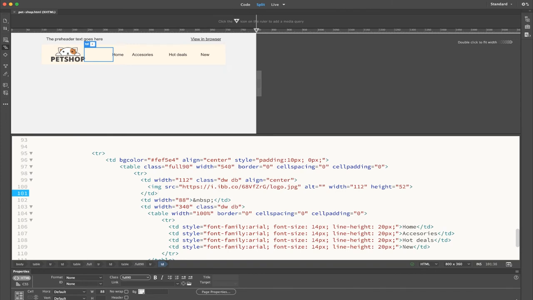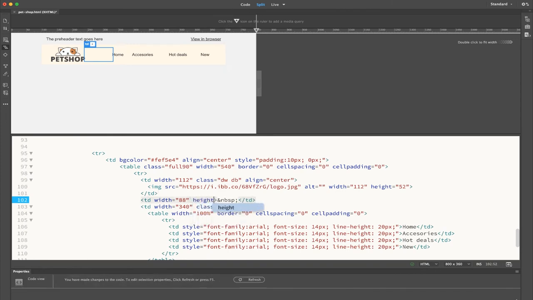And with this I'm going to give it a height, because I've noticed on mobile I want to separate this. Before I put the height, let me show you what's happening. I'm going to do class DWDB to make it responsive, otherwise that's going to break the layout and it won't be responsive.